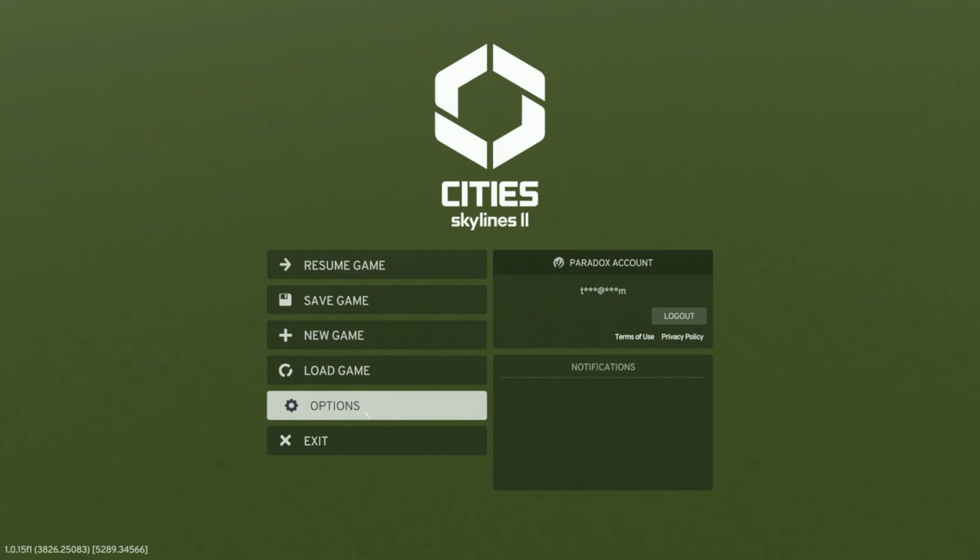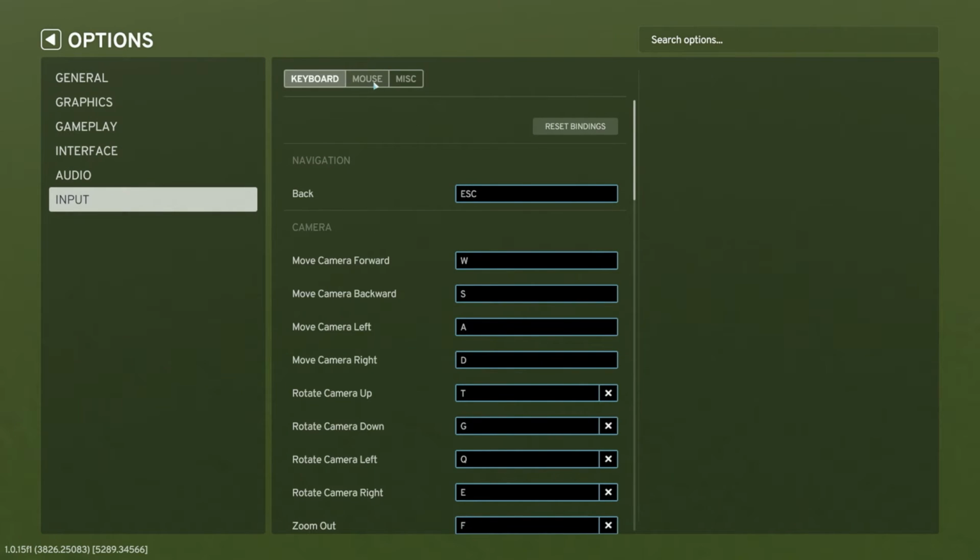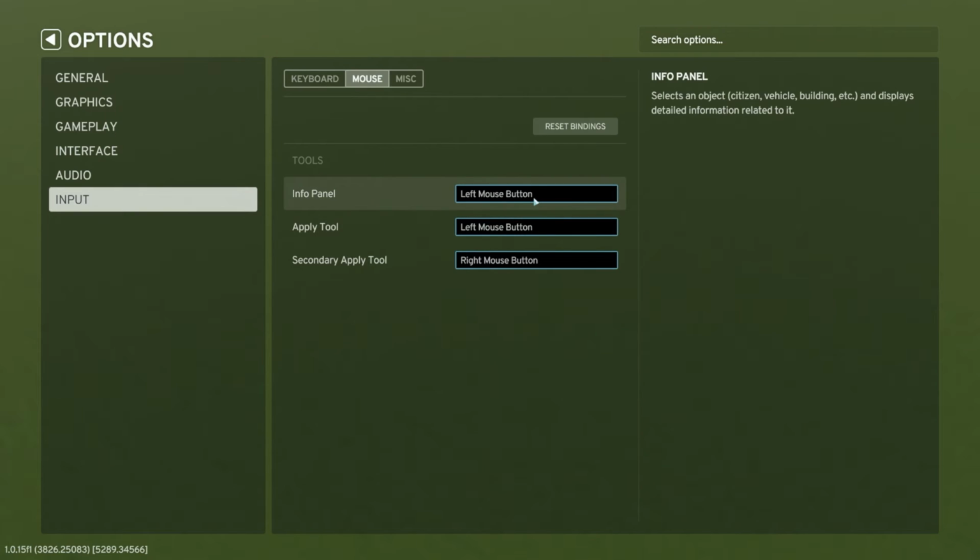At the time of recording, controller inputs are not final in Cities Skylines 2. By default, the Apply tool is bound to left click and the secondary Apply tool is bound to right click with a mouse. If you are using a controller, look at the menu and see which button these inputs are set to for use with this tutorial.